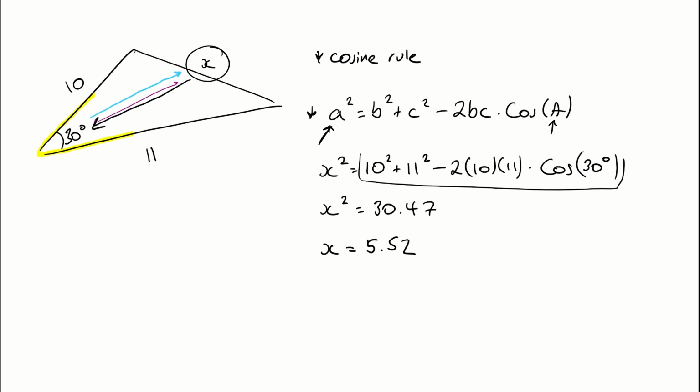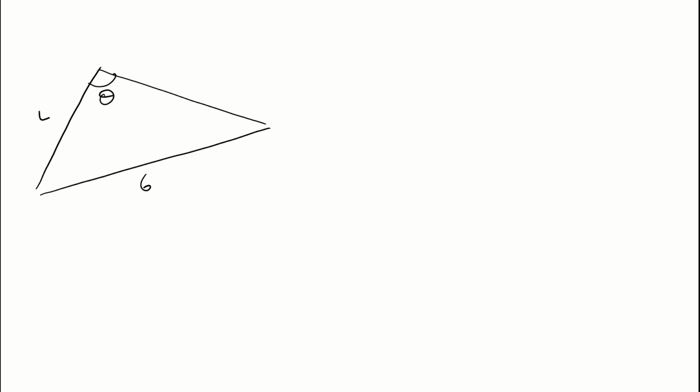We can do another example now, which is going to be a little bit harder, where we're going to have to find an angle. So again, we're going to have our non-right angled triangle. Let's say that we're trying to find this angle in here. It might be theta, but we know all of our side lengths. We know the 4, the 6, and the 5.